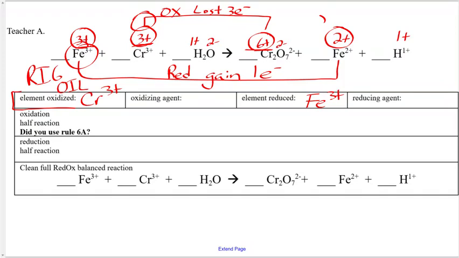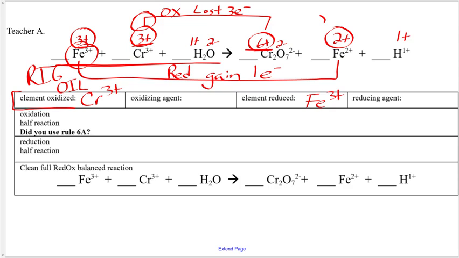Now comes the slightly hard part, which is figuring out the oxidizing agent and the reducing agent. First of all, I want to tell you, everything comes from the reactant side. None of these 4 boxes comes from the product side. Everything comes from the reactant side, or the left side of the arrow. So here we go. Listen carefully. Pause the video if you need to. Replay the video if you need to.